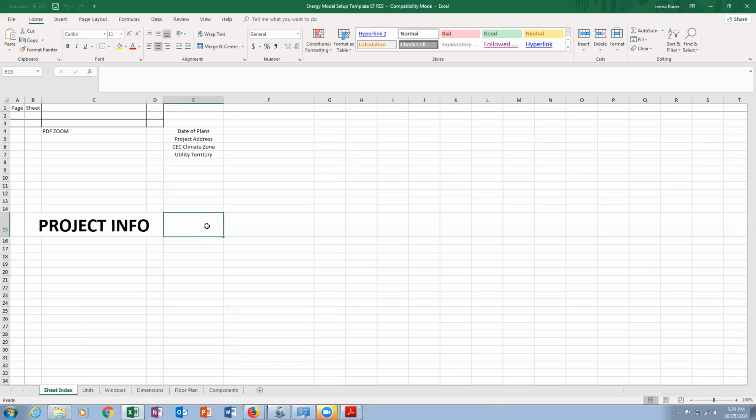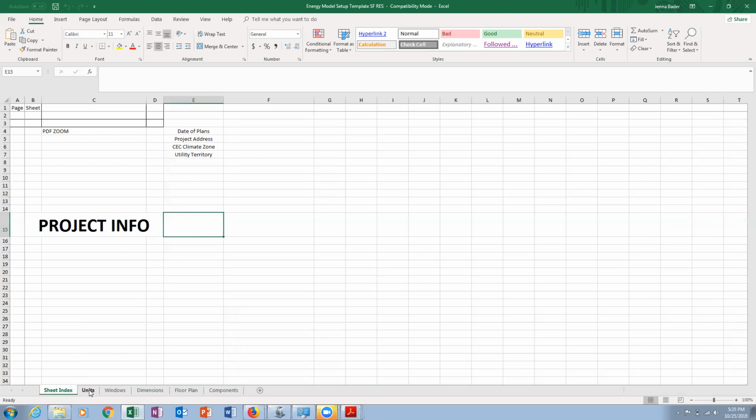So basically the process that we use is going into the plans, taking all the information that you're going to need from the building plans and putting it into the spreadsheet. Then when you use the software, all you have to do is look at the spreadsheet and you don't have to go through the building plans. This is really helpful, especially if you're doing large projects for multifamily. It keeps everything organized in one really clean and concise process. And then when you go back also in the future, everything is kind of laid out and you don't have to do your measurements again. It's just really easy to navigate in the future and also to do calculations.